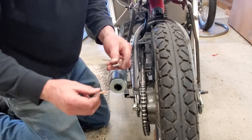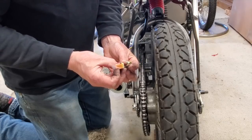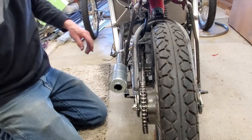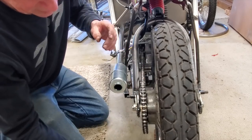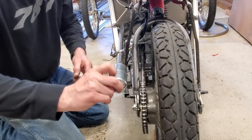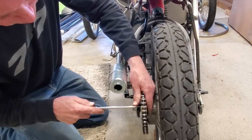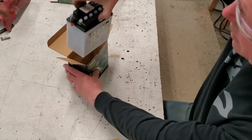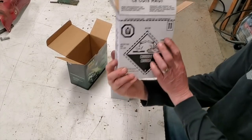They give you a little packet of grease that you want to put on the posts of your master link. Get that on there, then this piece goes on, and this little clip goes in this direction. Take your screwdriver — there she goes. Chain is on. I just picked up a new Pacific battery — there she be.